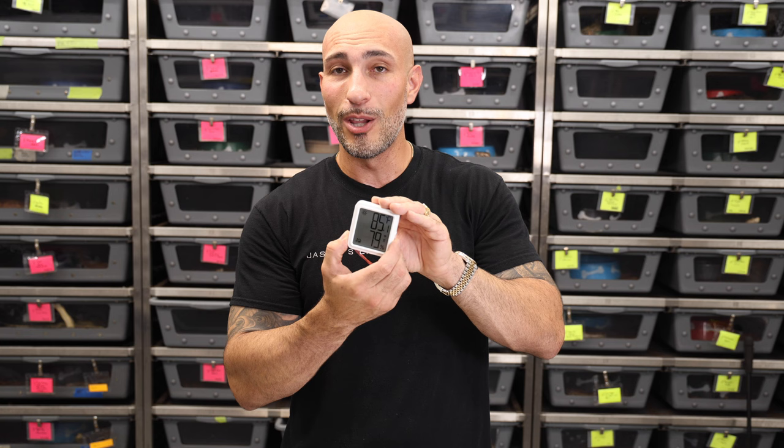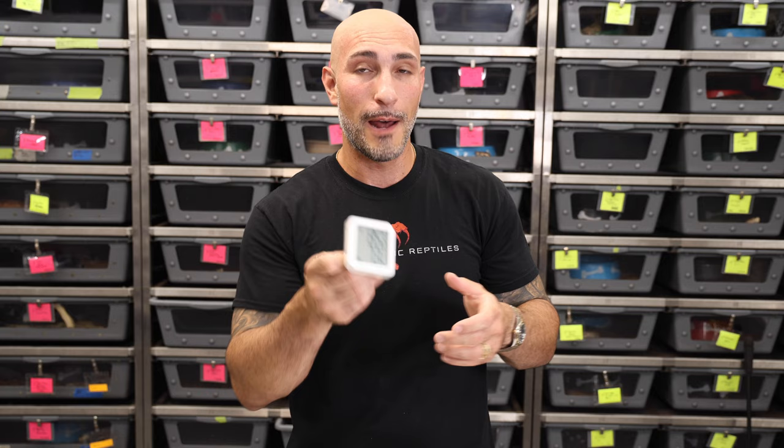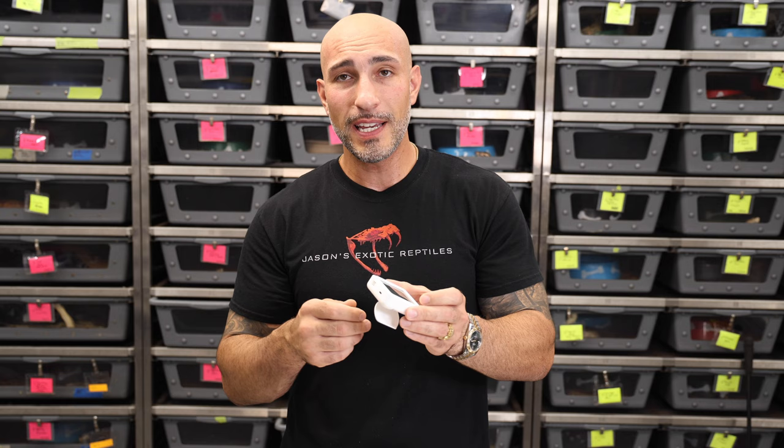I can't tell you how long it will last on a battery charge since I've only had it open for about a week. But as you can see, my room is 85 degrees and 79% humidity — it is hot in here. It's very cool to have one of these to tell me exactly what I'm looking at. These things are all Wi-Fi controlled through the Inkbird app on your phone. Through the app, you can set high-low alarms for both temperature and humidity, which is super important to us as snake breeders and keepers.